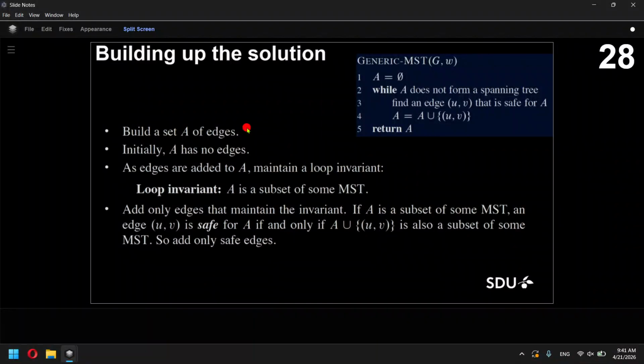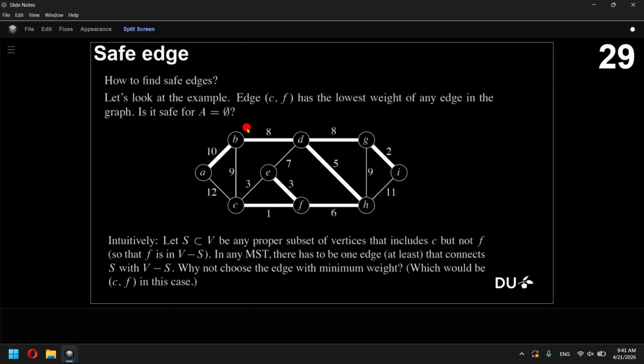As long as you add edges to that set, you need to add a safe edge, a safe edge that respects the minimum spanning tree. And what is the safe edge for us? This is the question. Let's look at this graph. As you see here, let's assume that initially the set is empty.